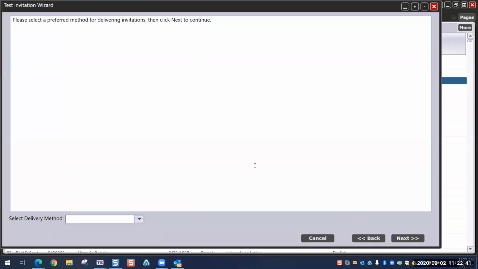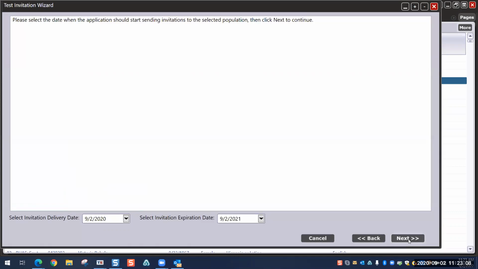Notice that the system will then ask us to select what type of invite we want to do. Is this going to be an email only? Is this going to be a text only? Is this going to be first by email or first by text, or do we want to send it on both? I will have to say that this might be the most popular: send it both email and text. It's just one click when you approach them through both of those means. So we're just going to go ahead and select that, click next, and then it gives us some parameter dates.